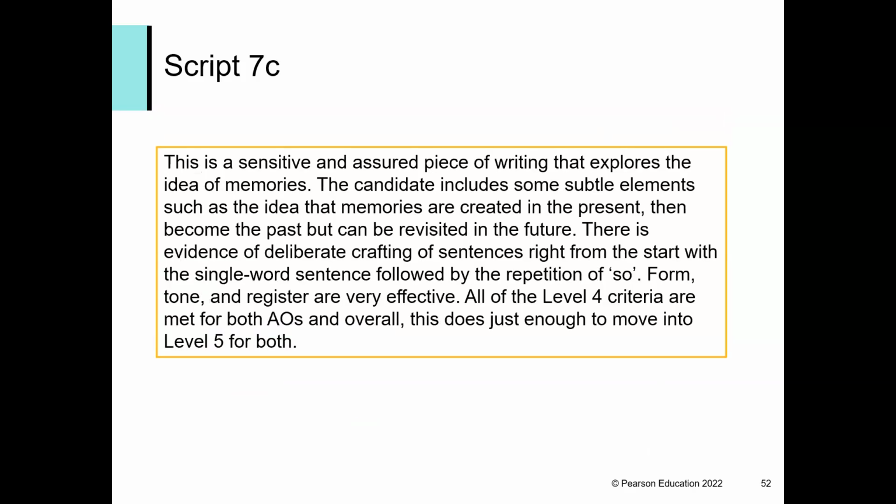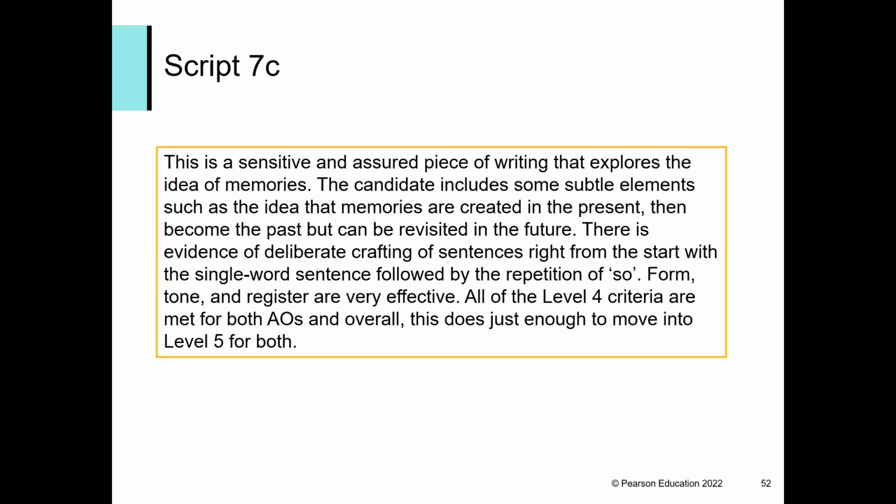And then 7C is all level 4 has been met for both assessment objectives, and there's enough to move into level 5 for both AO4 and AO5. So you can look at those ones at your leisure. So that brings us to the end of paper 1. So let's move on to paper 2.